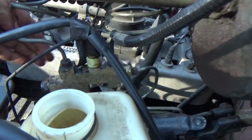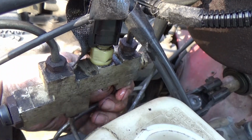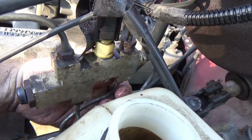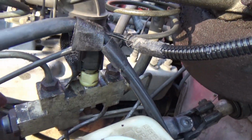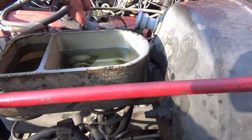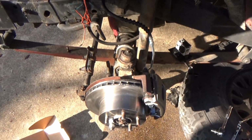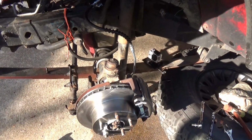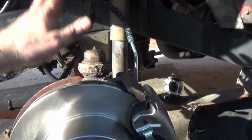Just remember, we had to pull that line off. Look underneath here. We look underneath here where that line, we had to take it off. We're good there. So we got no leaks. Sweet. We just got to top our fluid off a little bit. And now you just simply put your tire back on and you're good to go. So that's how you change out a brake caliper and soft line.